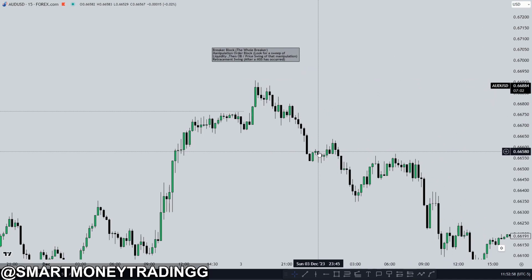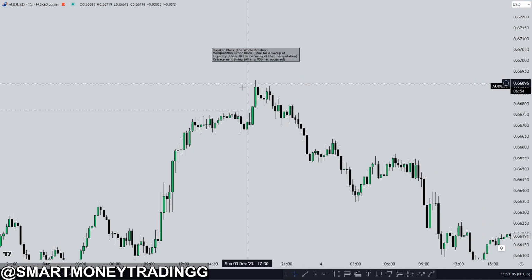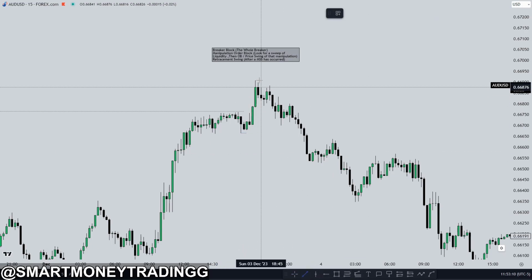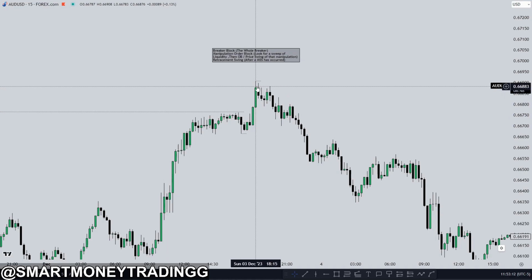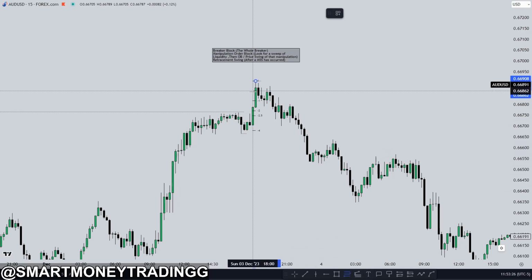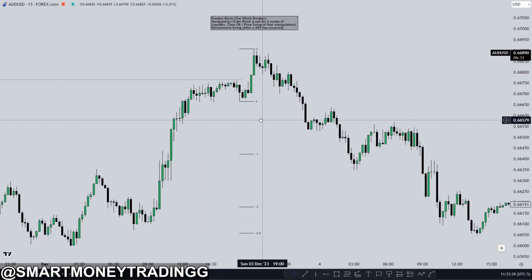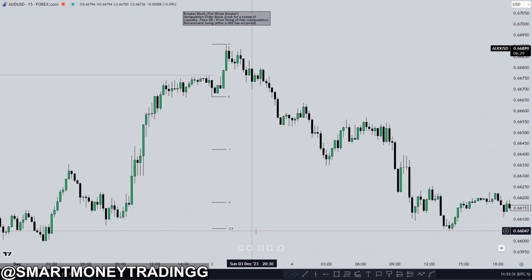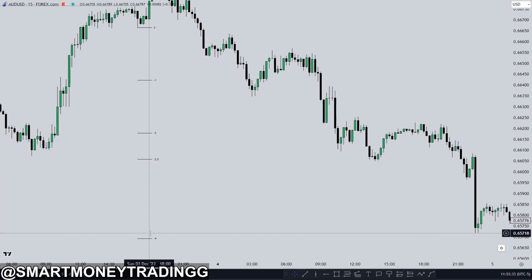So right here, you can see this whole price swing, from this one right here to right here, was where we had that sweep of liquidity. We created a low, then we created a high, and then eventually we started to form lower price action there, and then we had a market structure shift below that low, and then we formed a new low and a new high. So that's how you see it. And then you draw this right here, and you can see we met that level pretty quickly, and then we had a reversal, and then we eventually had that closure.